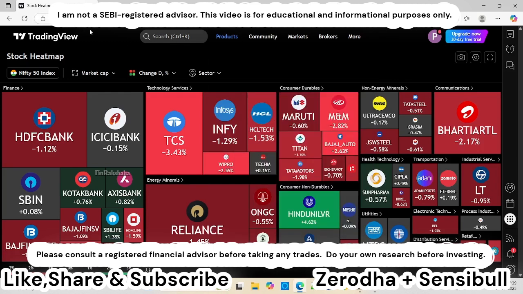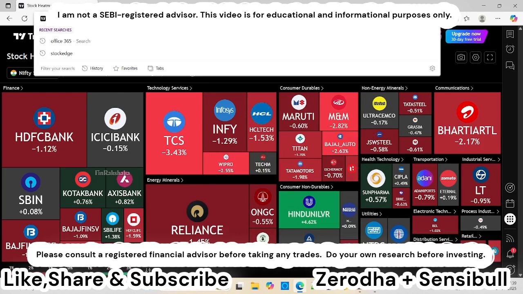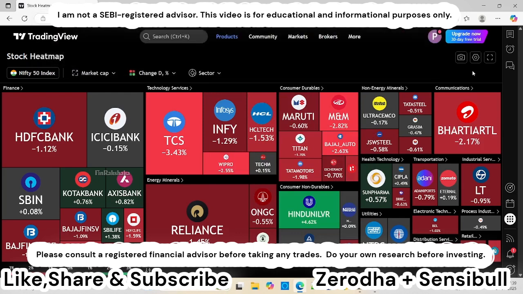Okay, so basically you need to create an account with TradingView. Just give your credentials, email ID, and maybe some password. All those things you need to give, and you can create an account. Okay, that will be helpful for you to get full access. It is not 100% access. If you want full access, you need to get a subscription, but that is not required actually. For traders like us, it is enough to see the charts.